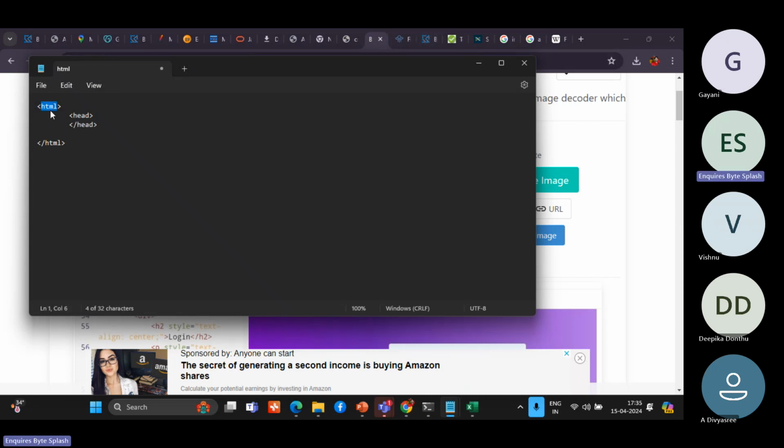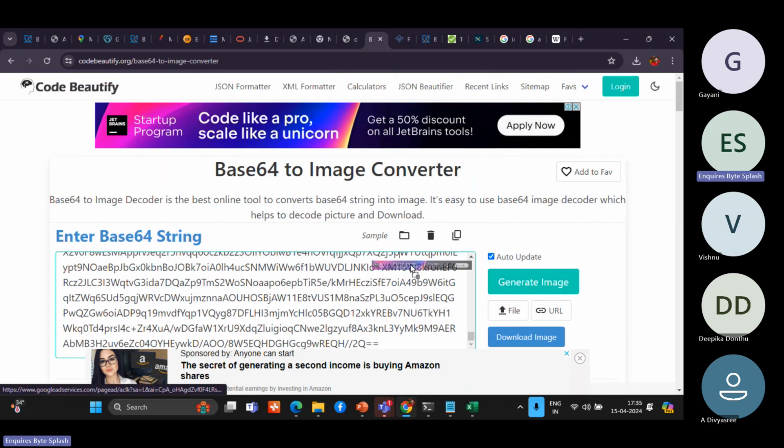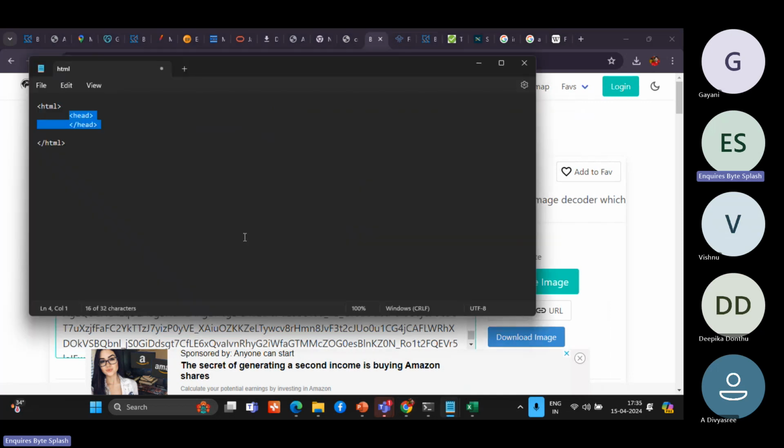First we'll have the HTML tag. Inside that we have the head tag. In the head tag, we'll do all the configurations. We'll attach JavaScript files, we'll attach CSS files, we'll set the title of the web page, we'll set the icon of the web page. You see the icon of the web page here, your Buy Splash icon, right? That will be everything we'll do in the head tag. And whatever is inside the website will be inside the body tag. We call these HTML tags, with an opening tag and a close tag.